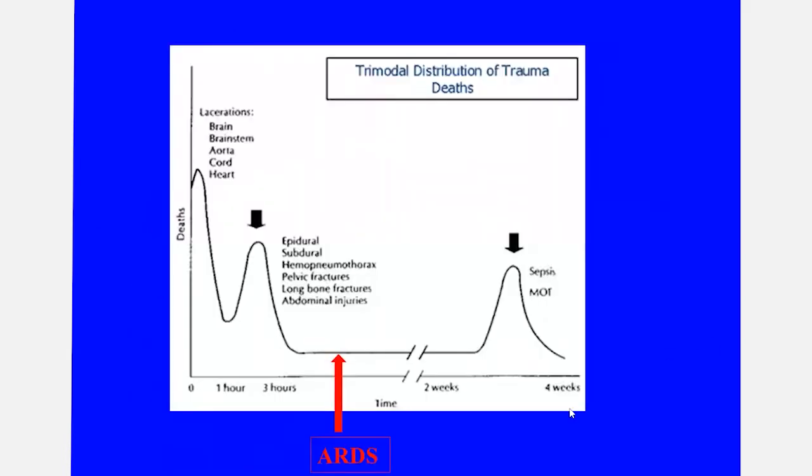And this is the famous graph from the ATLS manual. You know, there are the trimodal peaks of trauma. The first peak is the very bad accidents where patients die on the spot. The second one is those who can be saved if they arrive at a tertiary trauma center. These are the patients who would benefit from the golden hour. And the final peak is those who die in the intensive care of sepsis after several weeks. And this group again would benefit if these patients can be treated early.